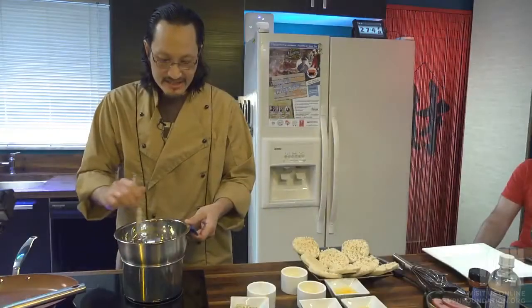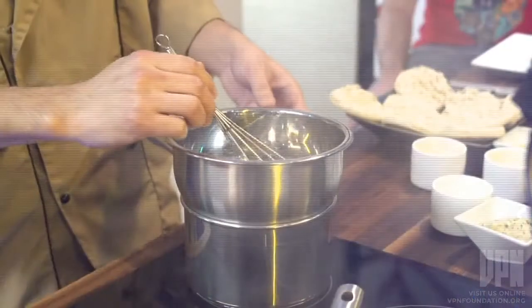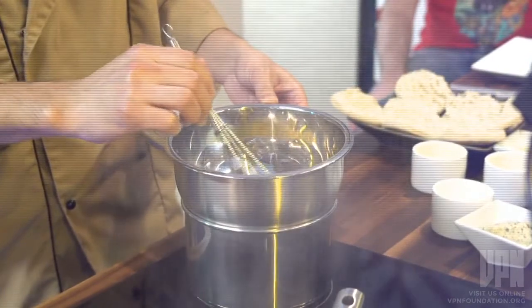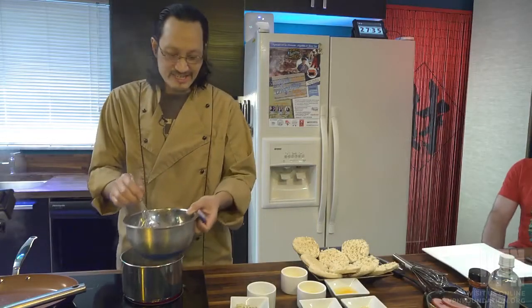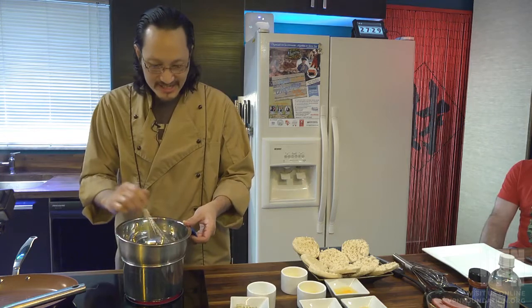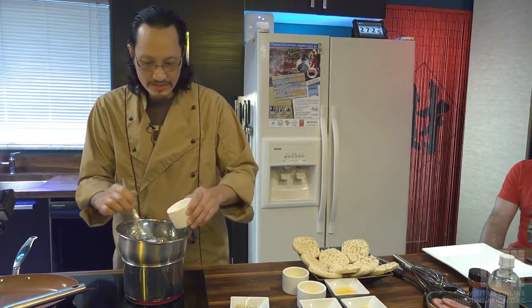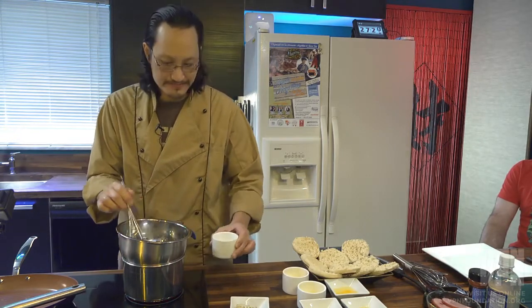Always temperamental. Another thing I found out, if you have it on boil, you're going to take it off, put it on, take it off, put it on, because you see your eggs getting a little done. And what I like to do myself is add a little bit of water to thin it out. Probably about a teaspoon of water.